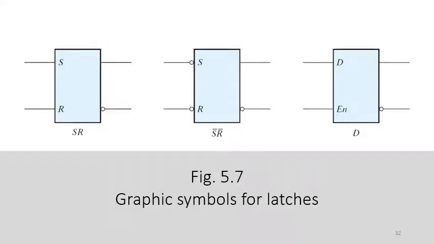So let us see the symbolic representation here for the SR latches and the D latches. These first two symbols basically represent the implementation of the SR latch, where S and R are applied to this block. Basically, this is the latch that is implemented with the help of NOR gates, if you remember. The second representation has S prime and R prime, shown by these bubbles on the inputs. These are the SR latches implemented with the NAND gate.